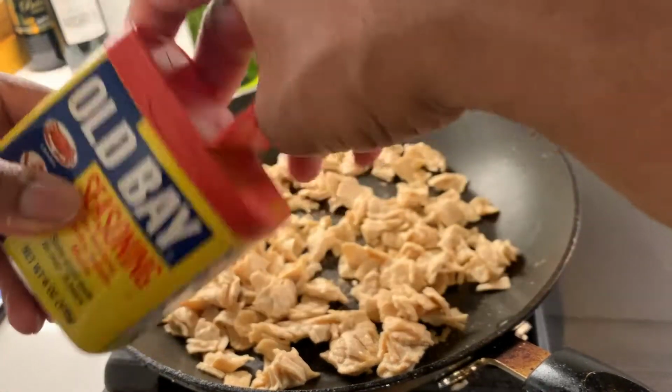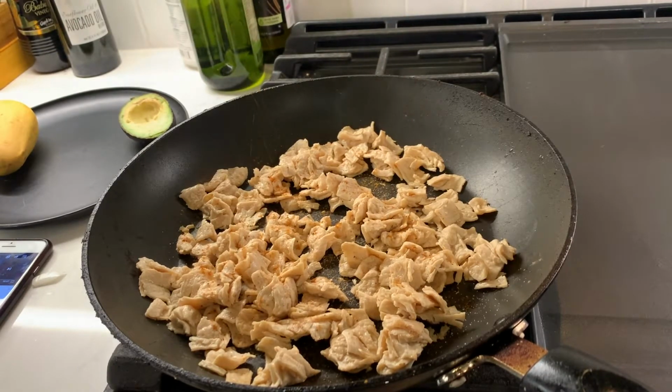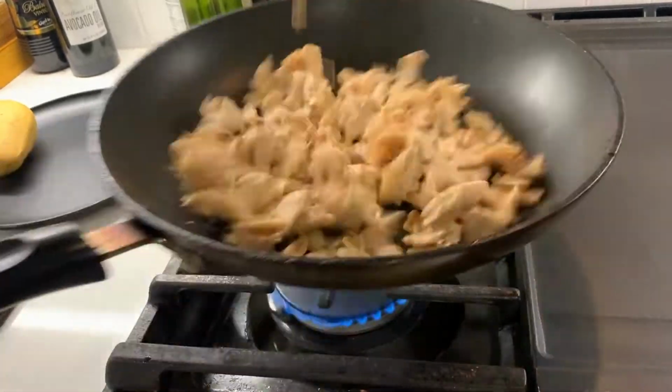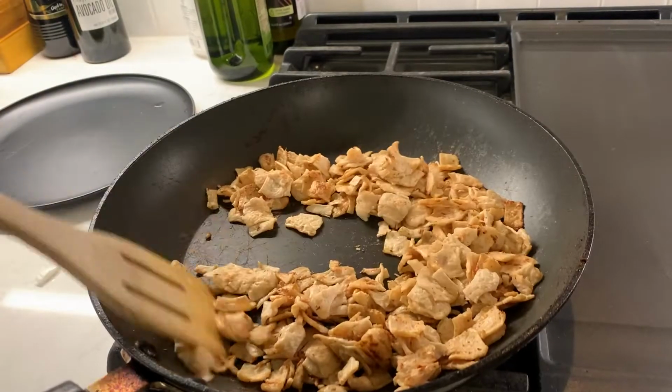Now, preferably, I'd love to use some jerk seasoning, which is my favorite, but I don't have any of that right now. So I'm gonna sprinkle a little of that on there. And then take the handle and just mix it in. Right now I have the fire at medium, a little bit higher than medium, so medium high if you want to call it that. And I just let it get crispy and I flip, turn it over, and go from there.